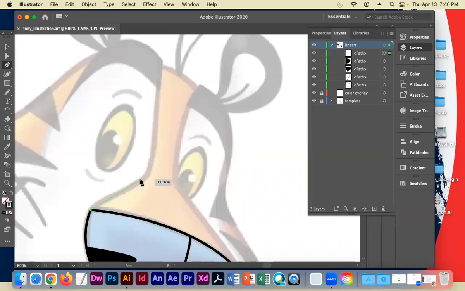Now, here's something about knowing a little bit about the pen tool and illustration. If I go all the way to this corner and pull, actually, that's not too bad. It will follow that line pretty well because there's only a slight crease in there. Traditionally, if you did that, this would bow out a little bit more and it would make this perfect line curve here. If I was drawing this and I didn't happy accident do that, I actually would have clicked my mouse just short of this elbow and pulled. That way I had a bit of a curve to the beginning of my line before I started my next line. But this is actually a happy little accident because look at how that matches up almost seamlessly.